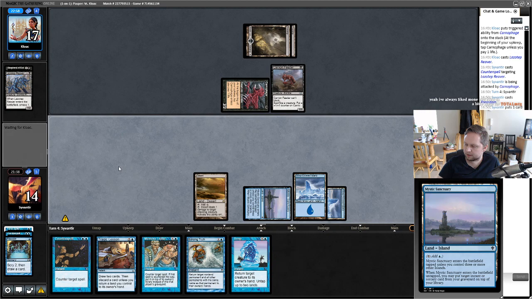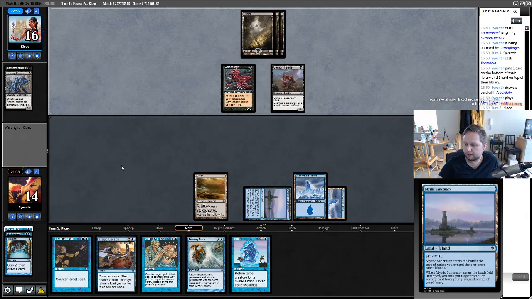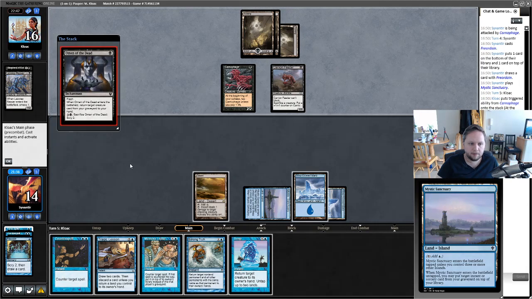Mono red is solid since it tends to finish before Tron gets set up. Yeah, for sure. If you want to just keep beating Tron, play something like Burn or Delver. Delver's more reliable because you can just disrupt while providing a clock.